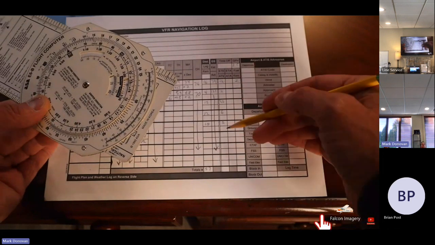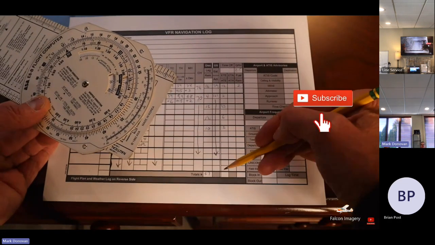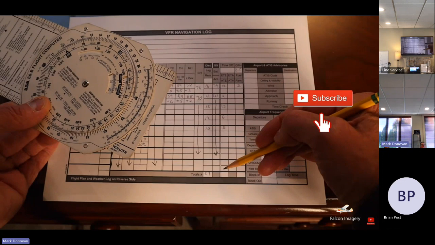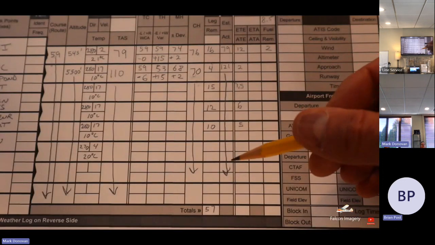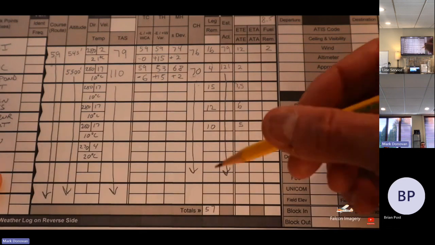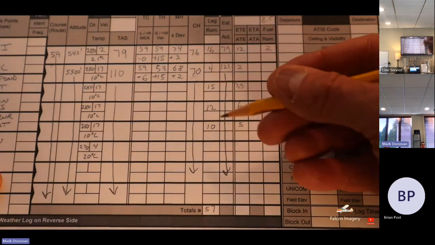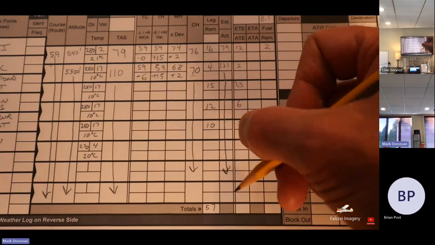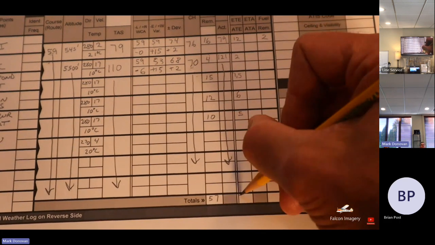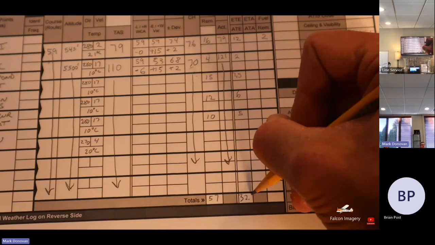So we'll add these times up and we'll know what our total length of time is for this trip. So the total length of time to go from Laconia to Auburn, Lewiston, Maine, based on these wind conditions and flying at 121 ground speed, plus the 79 ground speed for the initial top of climb, works up to 32.5 minutes. So that's all there is to using an E6B whiz wheel for estimating time and route between waypoints on a cross-country flight plan.